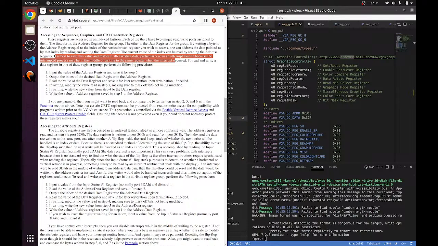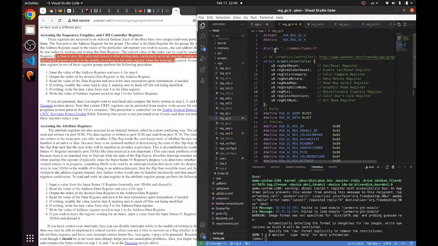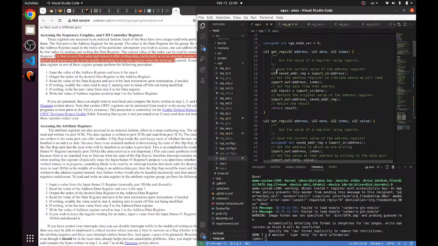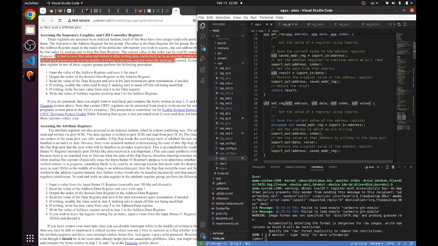Address register. Oh, yeah, but we are restoring the address registers in our setReg methods, right? I'm pretty sure. Where's our generic setReg? Yes, saved address reg. We grab it, we output to it. Yeah, so we're doing good practice there.